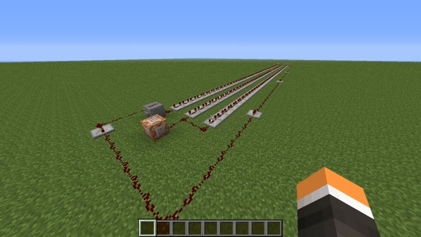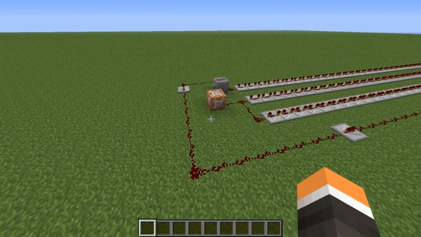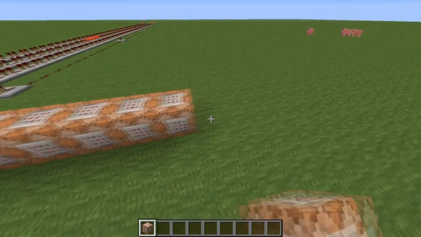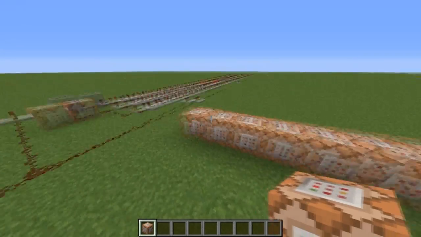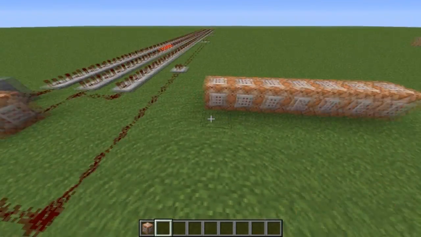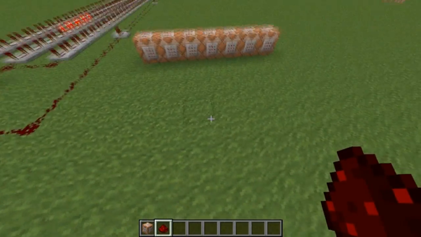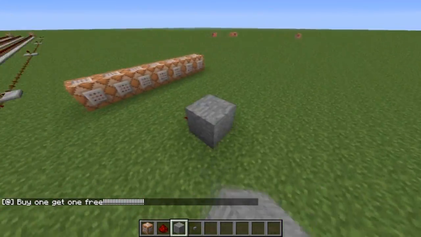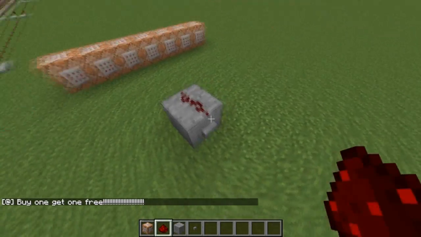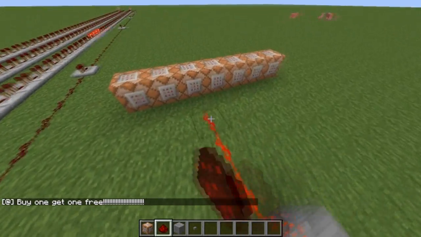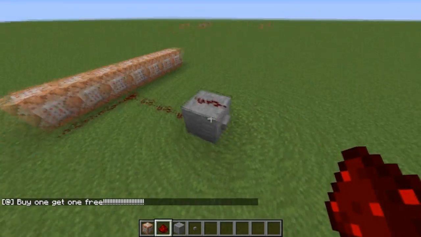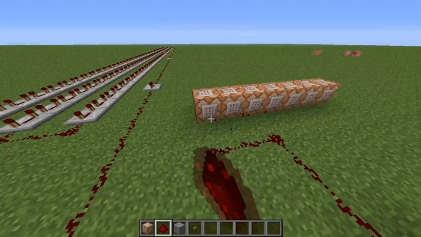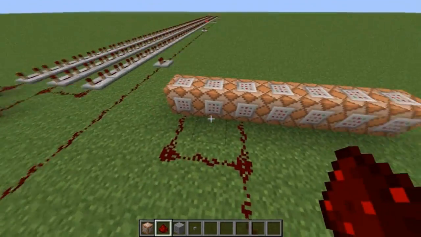But if you did want a random one, obviously you may, if I demonstrate, you may put multiple command blocks up against each other like this, and you may have them all say different things. And you'd want your machine here. You'd want your button and your machine. You'd want it to pick one at random. You wouldn't want it to say them all at once like it would do there if you had them like this. You wouldn't want it to say them like that.